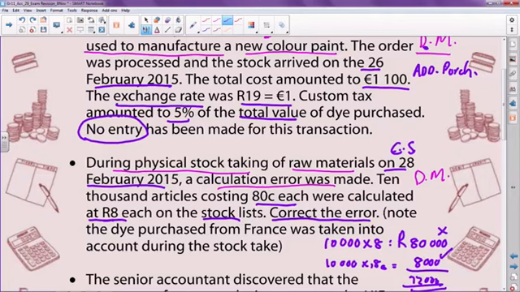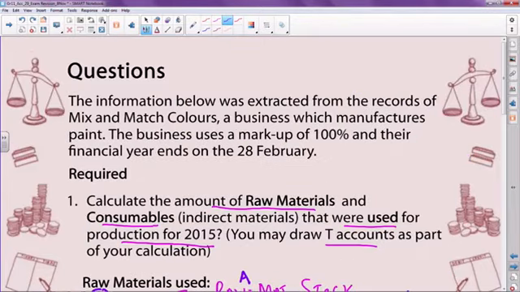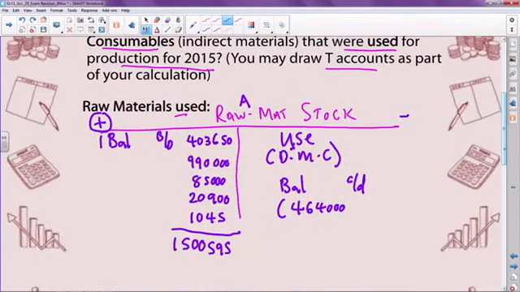So how do I fix that? So let's go to our answer sheet. Okay, so in this figure, there's 72,000 too much of stock. So obviously to fix that, I must remove the 72,000. Okay, correction of error. You've done this before, not necessarily with manufacturing, but here's an example.